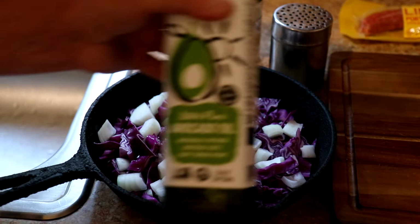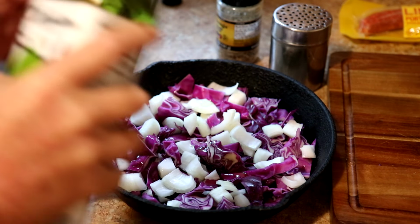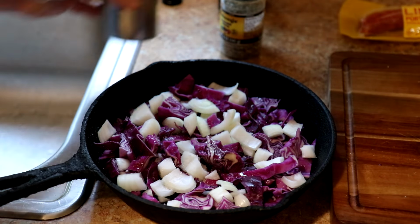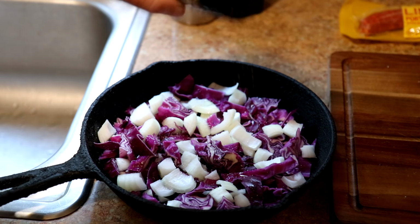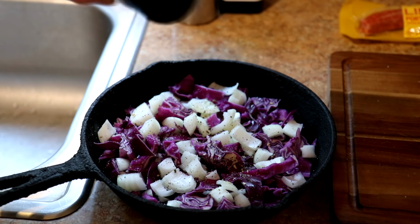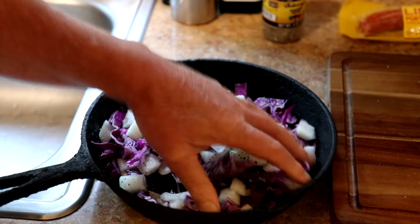Now I'm going to add a little bit of avocado oil. Sprinkle a little over that. And then a little bit of kosher salt. And some Johnny's seasoned pepper. Besides pepper, this has sugar, red and green bell pepper, garlic, and onion in it. If you watch me much, you know that by heart. You're probably like, enough with that already. We get it. Okay, I'm going to mix that up.